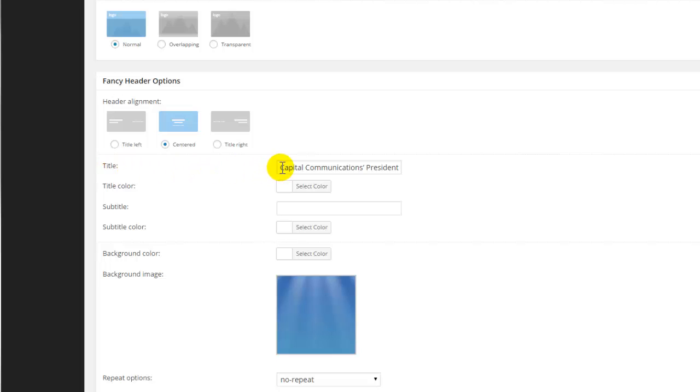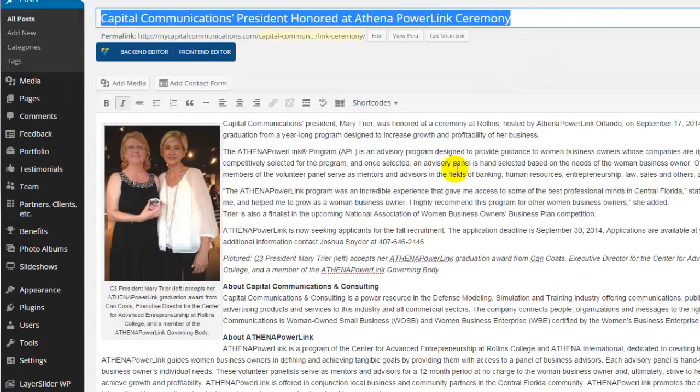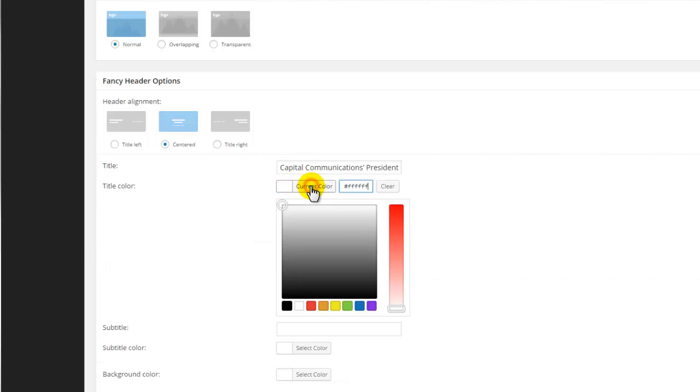You actually have to put the title in this spot right here. All I did was go up here and highlight this and copy it, and then I dropped it in here and pasted it. You have to choose the color for the title. You just click on that. You can either point your mouse in a direction, choose white right here, or you can remember that 6Fs is white. But either way, you're choosing white.